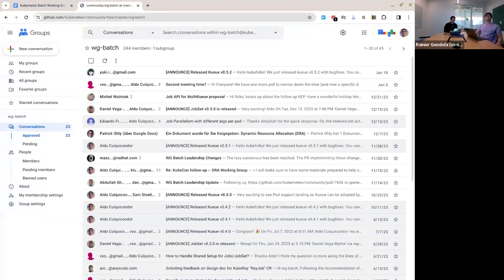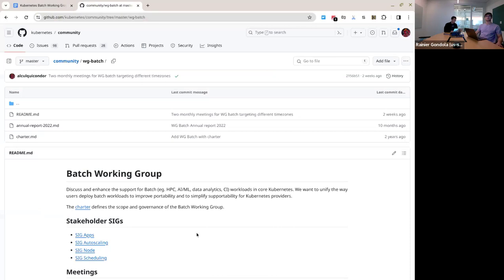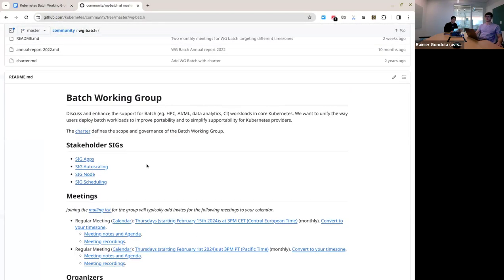Well, let me start with what working group batch is about. In general, we want to enable all these kinds of workloads to run on Kubernetes. So that's the high level goal. I won't go over every detail, but you can read the charter here to learn more specifics.